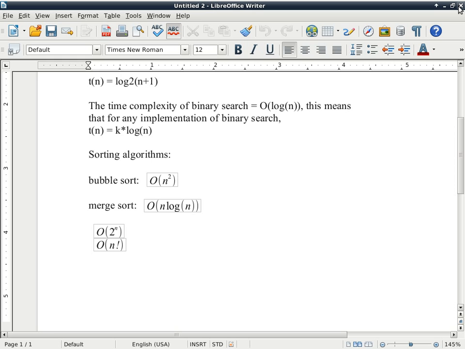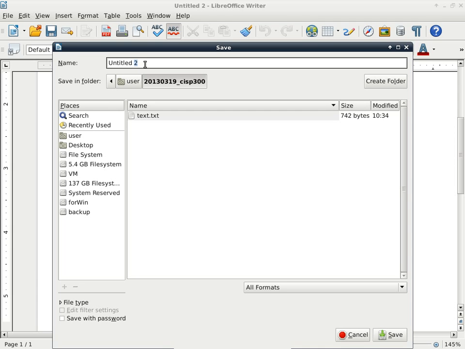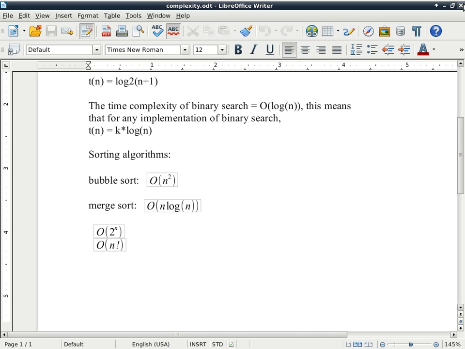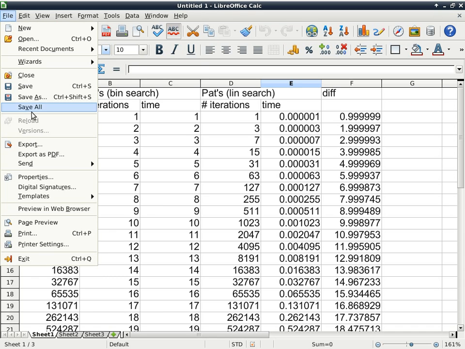This is the order of magnitude discussion. I can save it into today's folder. Just say complexity. That's the time complexity, which has nothing to do with the actual length of the program. This is the competition between me and Pat.